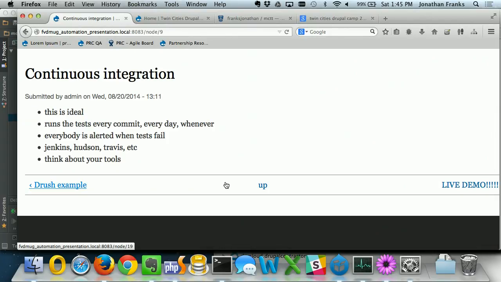And there's other long talks. There's entire conferences about the magic of continuous integration. Basically, what it means is every time you commit or on some sort of a schedule, it runs. It sets up a new server, deploys your site out to it, sets it all up, runs all the tests against it, and then lets everybody know when you have a test that fails. We use Jenkins a lot at Breakthrough. We've used Travis a few times too. I've used Hudson, which is where Jenkins came from. Does anybody do any sort of CI?